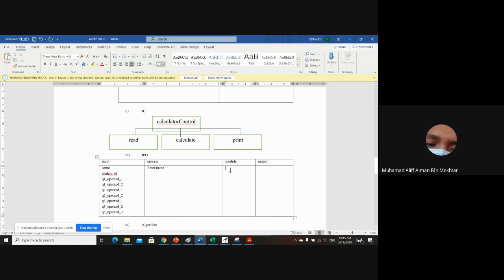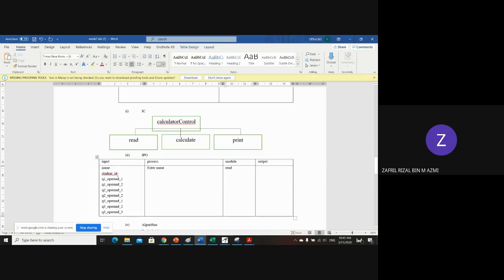Choose one. Read. Okay. Read is for input. If anybody sees this, for sure they will think this is an input. Module for input. So we put read. Thank you.